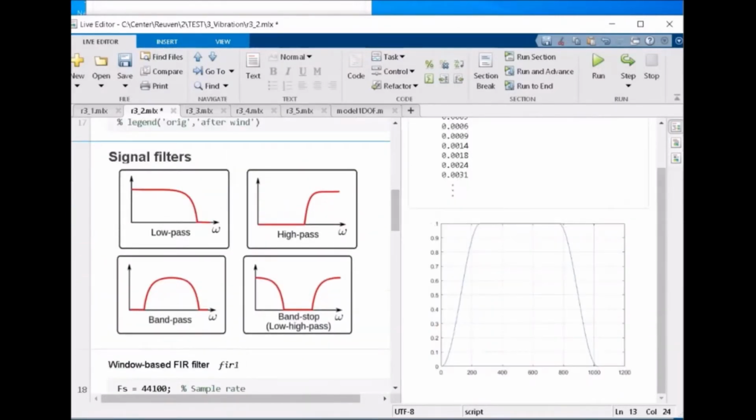Okay, now filtering. This is something different. It's not a window, because filters work in the frequency domain. I believe you already know that there is a low pass filter that can pass low frequencies, I mean frequencies from the left part of the frequency axis. There is a high pass filter that can stop low frequencies and pass only high frequencies. There could be a band pass filter that can pass something in the middle, and a band stop.